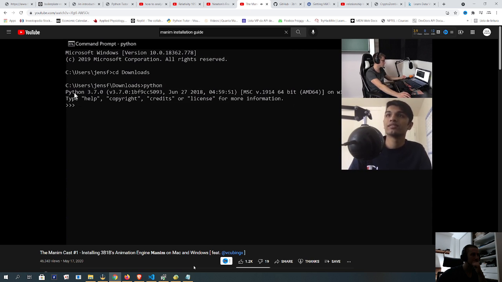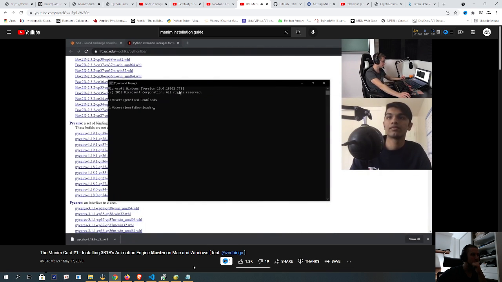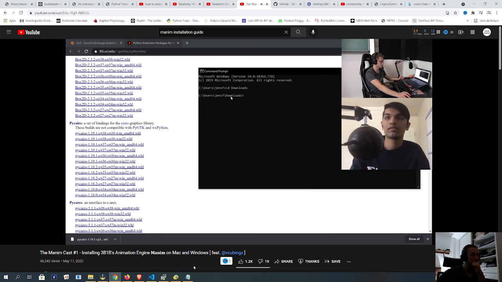Yes, I did do so. You can see that we are now doing everything in Python 3.7, and now there's also this command line. Alright, I'm in downloads yet again, and now we have seen that Python has been installed correctly. And now for the next step, it's something weird that we have to type in. I can't remember it.